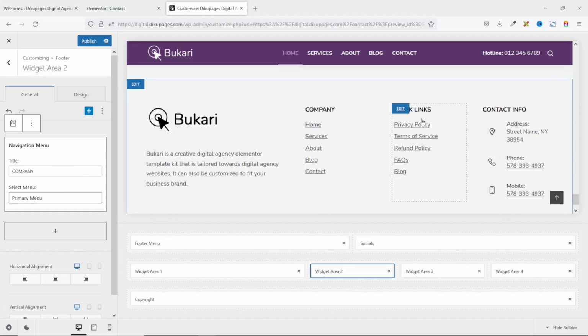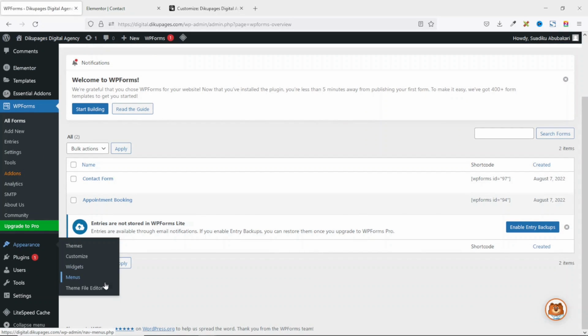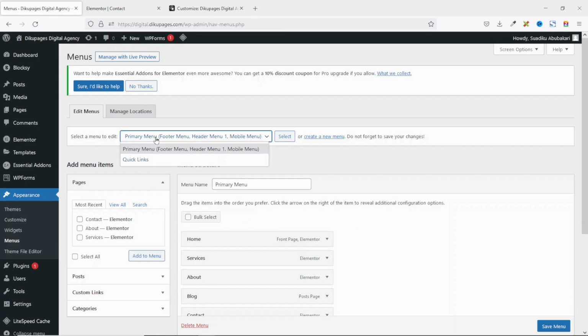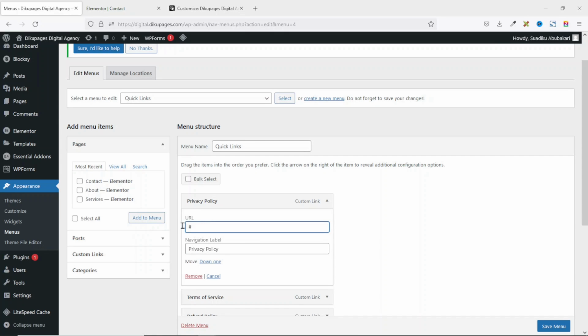The next widget is the quick links. These links are not going to any page. So in future, if you create the privacy policy, terms of service, and the rest of the pages, you can come in here to link them up. You can actually do it by going to the back end of your website, then going over to appearance, clicking on menus, then under select menu, dropping down the arrow and choosing quick links, and clicking on select. Upon creating the privacy policy page, you drop down the arrow here, then paste in the URL. I'll show you how you can create a page later on and how you can add the menu right here.